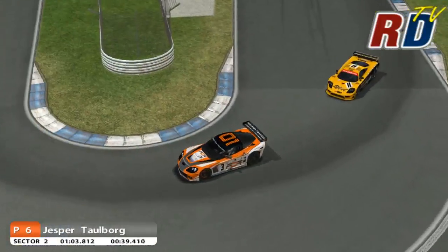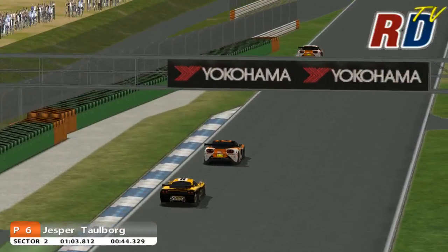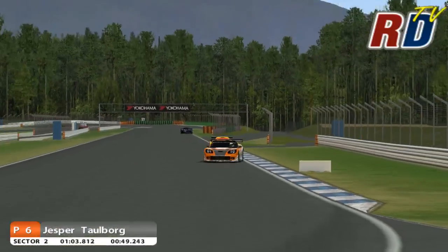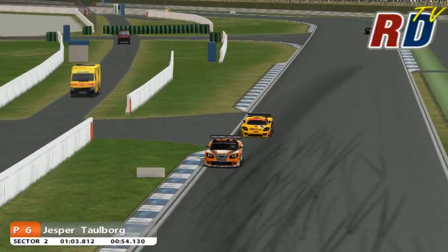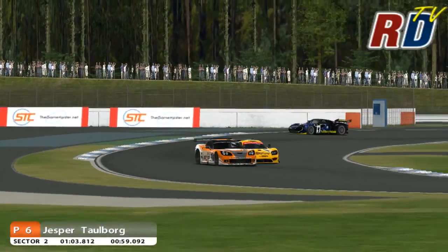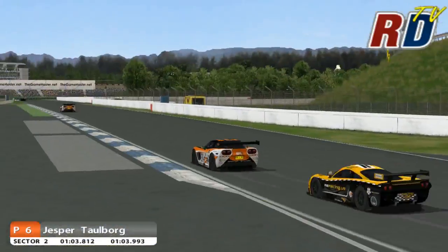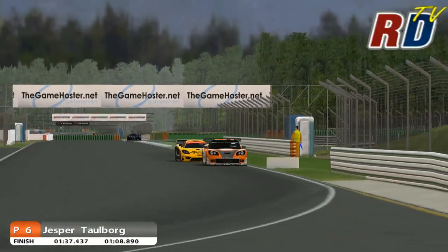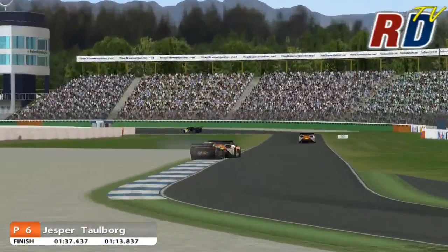And Jesper is right behind him, and this ABR car is a lap down, or is it in the same lap, David? Can you tell me that? Yeah, he's in the same lap. It's Alexandre Caetano, P7. They are fighting for position, so it could be a nice fight. Yeah, and it is. Even so, Andreas Löffler coming at the back. I see him going out of the track, I think. Or no? Yeah. I am a bit delayed. Yeah, this is a nice fight, actually.